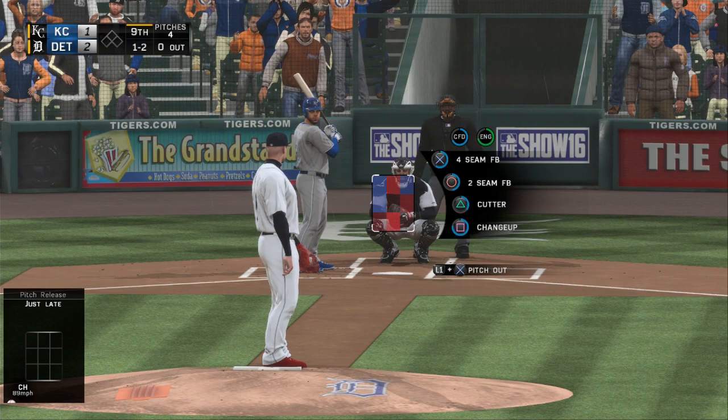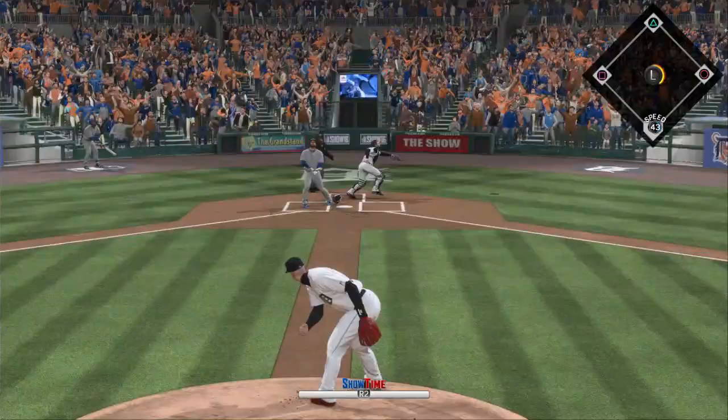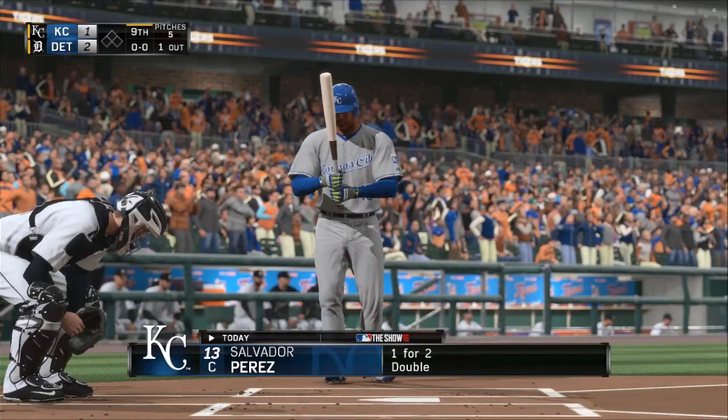Four seam, up and away. Boom. Ugh, it went down the middle, but it's a pop-up. The catcher going. Will it be in play? Yes, it is. General Zod gets Mike Moustakas to pop it up. Catcher makes the catch.